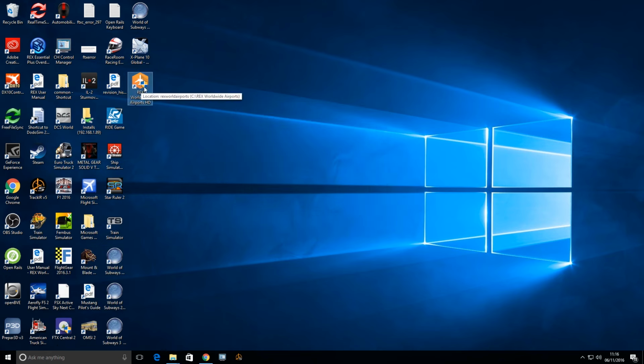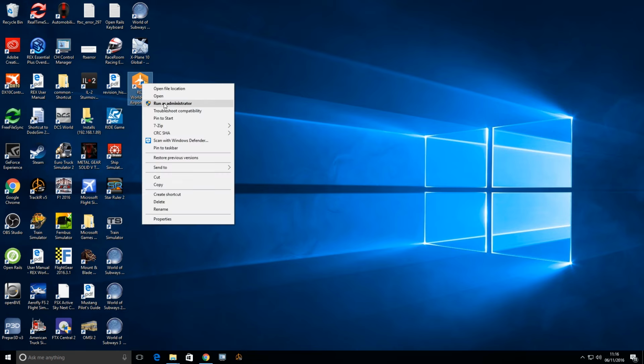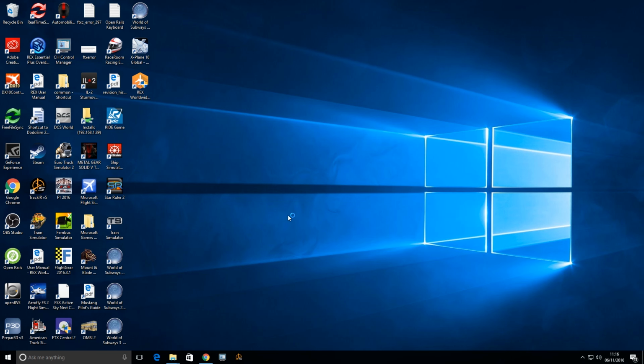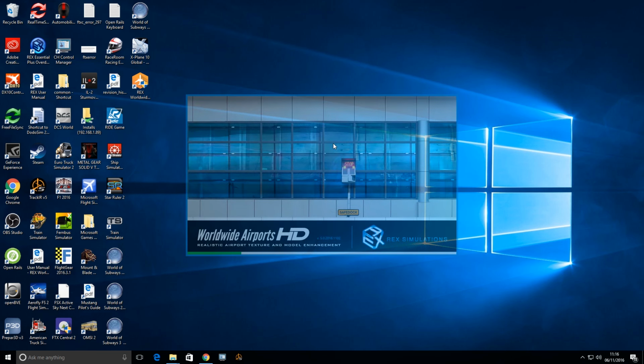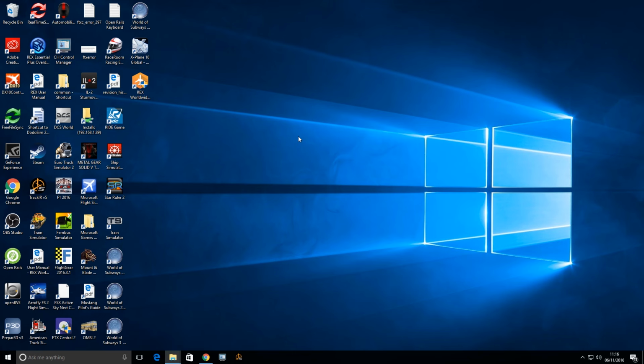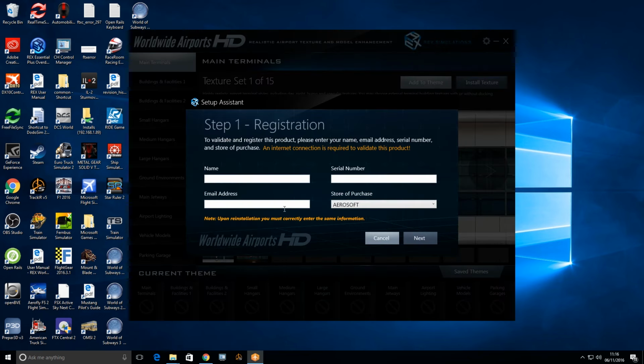This one here. So let's right click that, and it says to run as administrator. So right click, run as administrator, then say yes. That ensures it runs smoothly. And then this aircraft sort of sounds. Okay, in a few seconds it should pop up. Hello? Where are you? There you go. So now you've got to do registration again. So I'll do that bit and then click next.